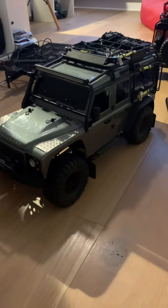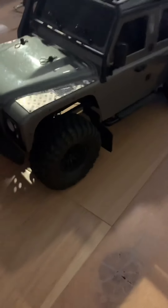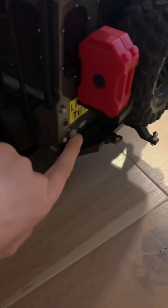Now my car — if I put the camera like this — you may notice it looks a bit different because it's missing its front fenders. That's because I did get a pro scale lighting kit, the part number 8095 tracks — I used to have the 8030 light kit — but I got the 8095 and now I've got the pro scale lighting kit on it. I haven't completed it yet, but I've got indicators, reverse lights, and brake lights — I'll show that in a short clip after this update video.